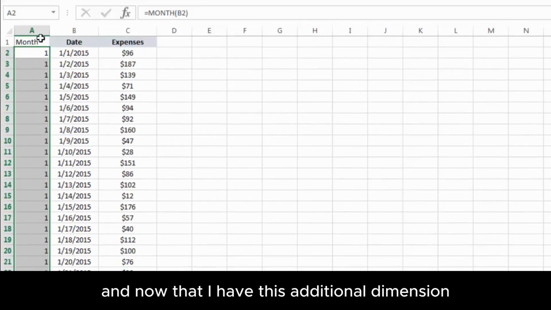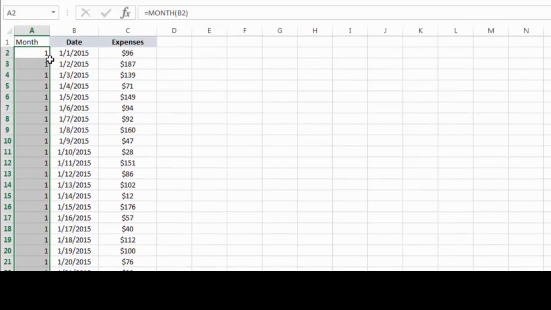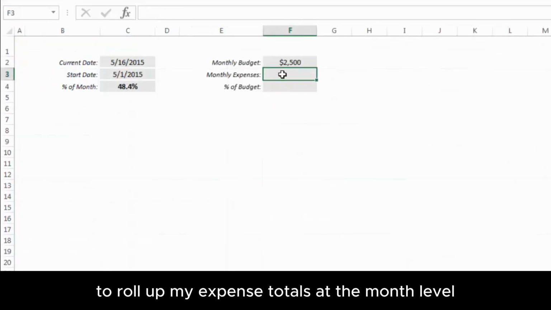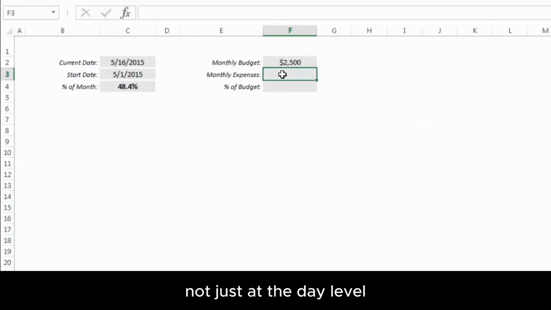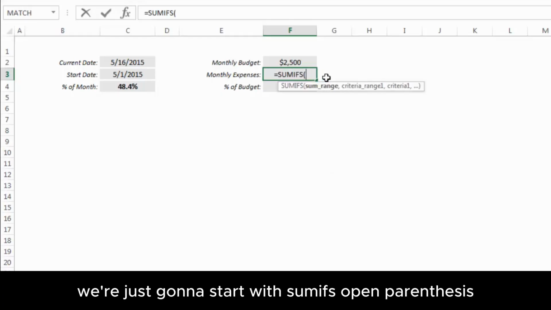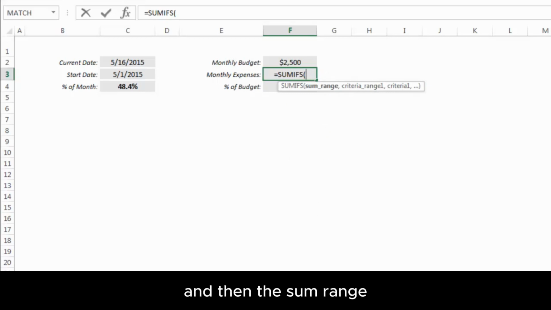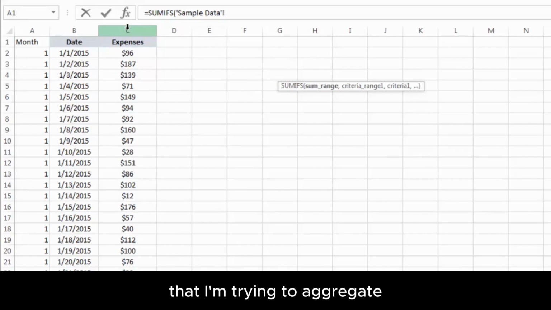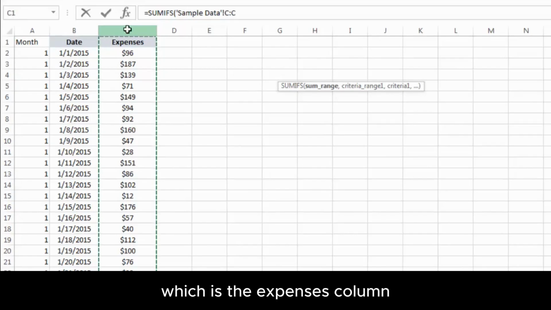And now that I have this additional dimension, I can use a SUMIFS formula to roll up my expense totals at the month level, not just at the day level. So, if you recall the SUMIFS from the statistical functions section, we're just going to start with SUMIFS, open parenthesis, and then the sum range. It's basically where the data lives that I'm trying to aggregate, which is the expenses column, column C, in my sample data tab.